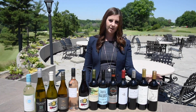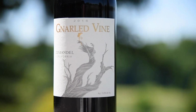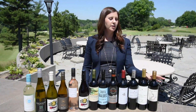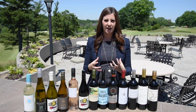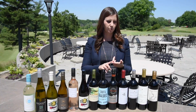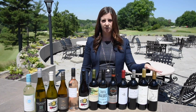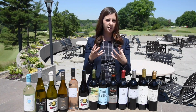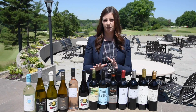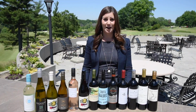And then last but not least, we have our Old Vine Zinfandel, Gnarled Vine Zinfandel. So this is from Lodi, one of the best regions to get Zinfandel in the world. This is your very traditional, very typical fruit bomb, jammy, lots of fruit, but also some smoke. So this is what you want to eat with barbecue. You want to eat this with ribs, anything with barbecue sauce, because it does have a little bit of perceived sweetness. Technically it's dry, but because of all the fruit, it comes across as sweet. So it really balances out a barbecue sauce well, whereas some of the other wines really won't stand up to it because they don't have enough fruit flavor. So this is a great addition, and hopefully will be great for the patio when we can open.